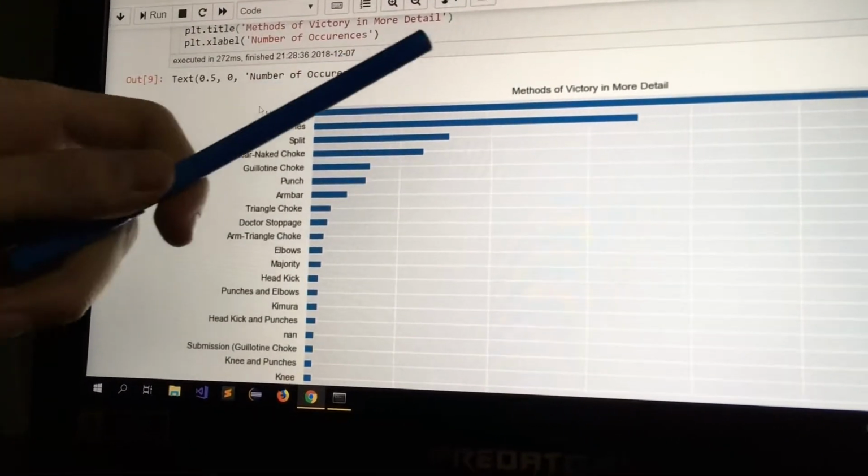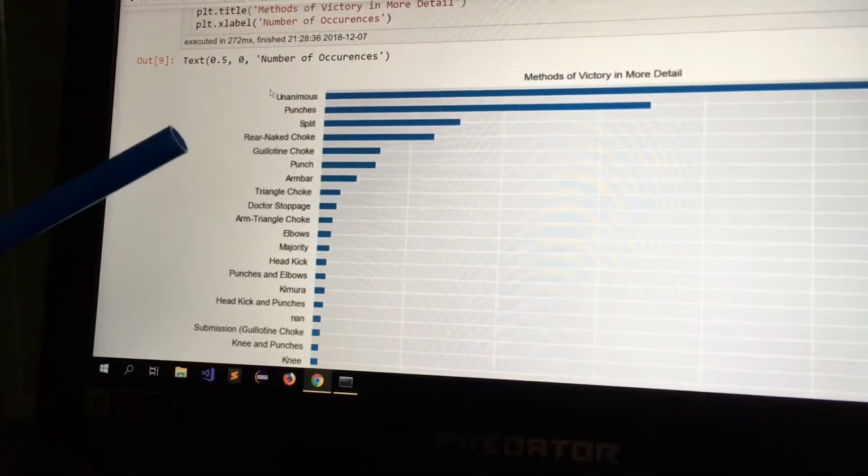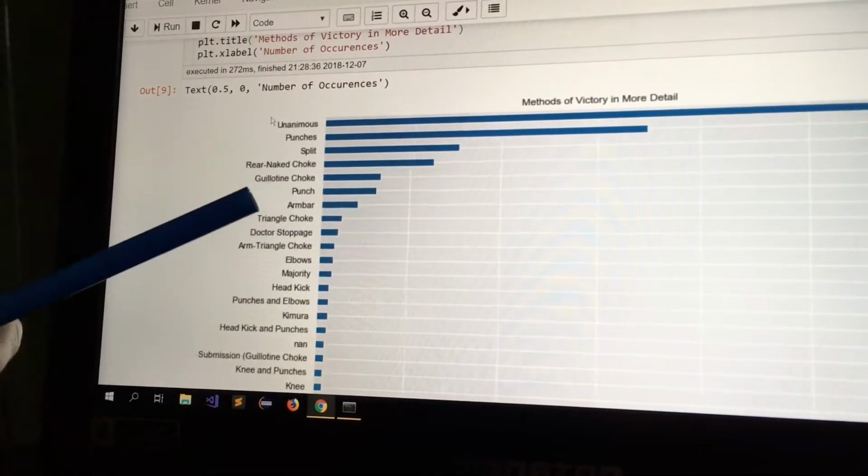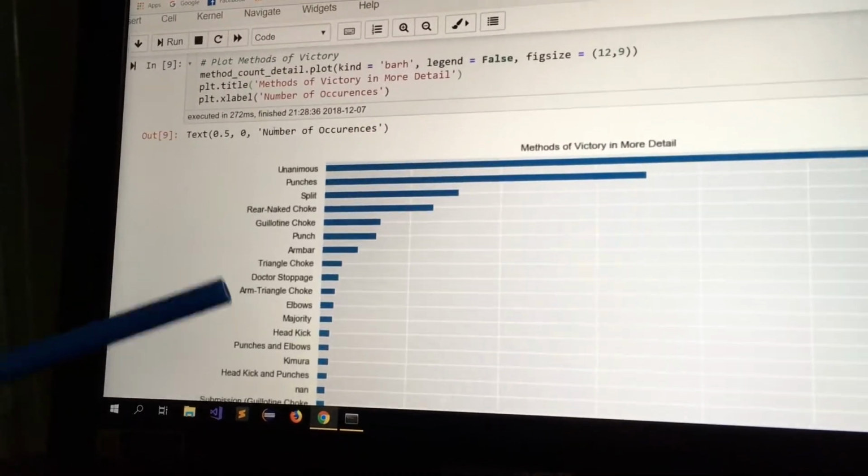And this is a bar graph. It's slightly different from the other ones, and it shows the method of victory in detail. So how did the specific UFC fighters win the specific matches.